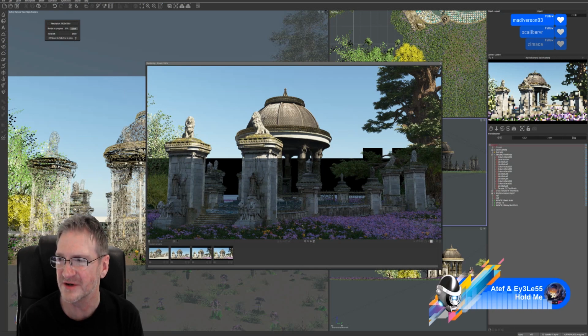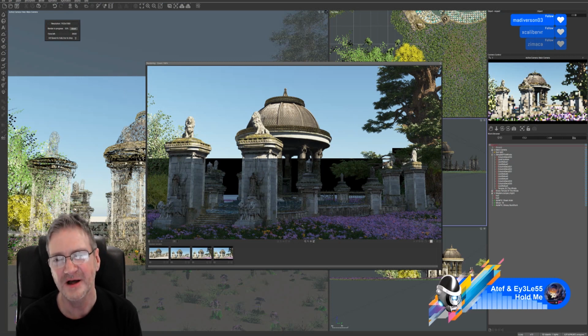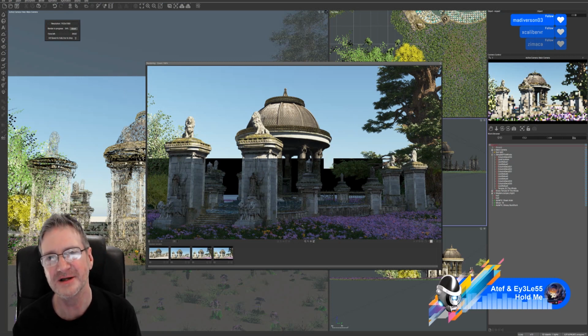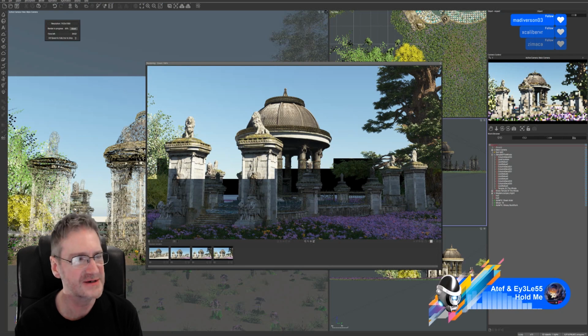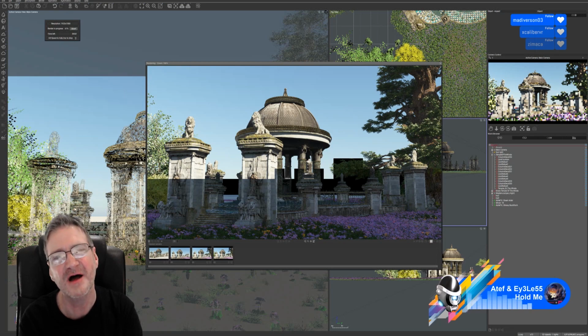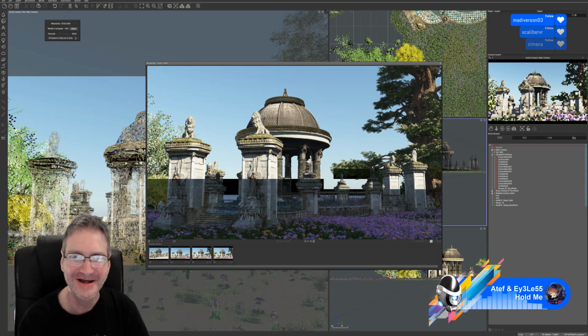Excalibur says, how long have you been streaming? A 2-system stream setup is usually a pretty advanced setup for a hardcore streamer. How long have I been streaming, guys? Would it be 2.5 years, maybe? About that. I wasn't always using two machines. I've been using two machines for maybe about a year and a half, but I think I've been streaming for about 2.5 years or so. Something like that.